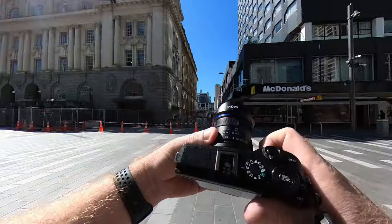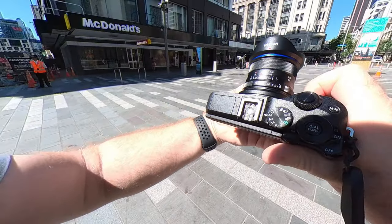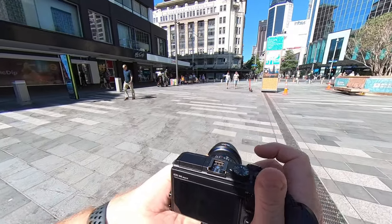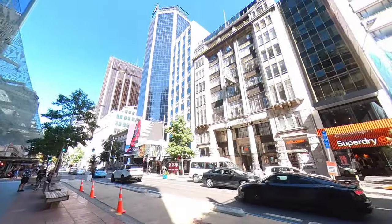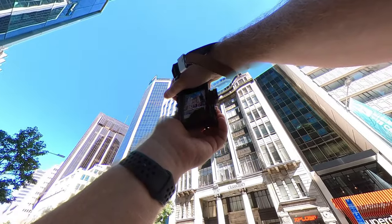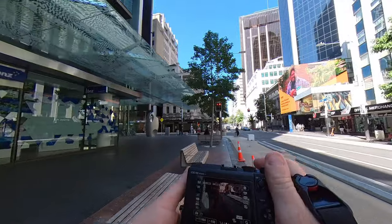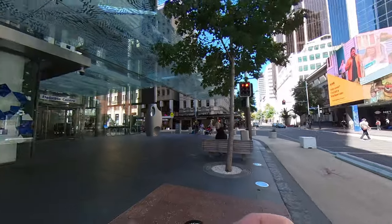One thing I really like about this shutter ring is that it clicks. As you're turning it around you get a click, which is fantastic — you can feel and count the clicks rather than having to look at the lens every time. There's an old beautiful bank building. Normally you could never get the whole thing in the shot, but today you don't even have to try. I'm also shooting all these photos quite flat so that I can have a better attempt at colour grading later.